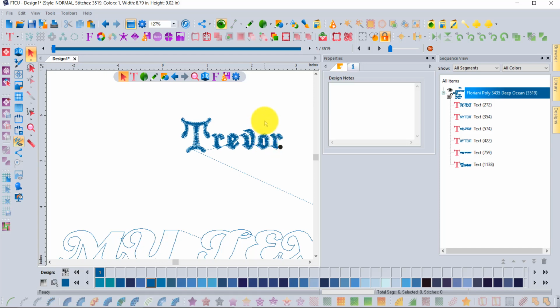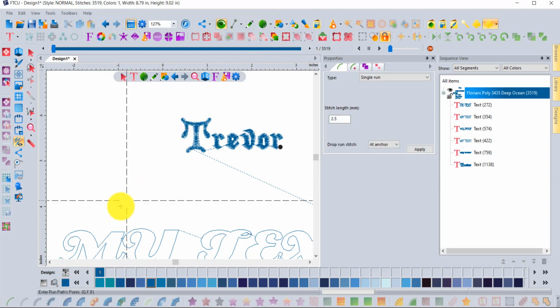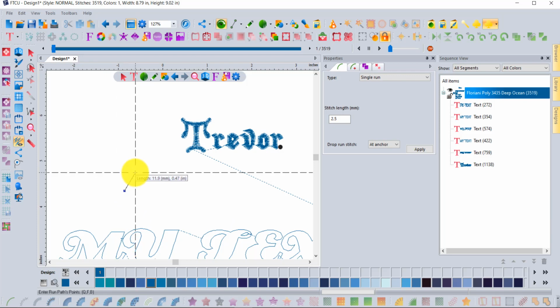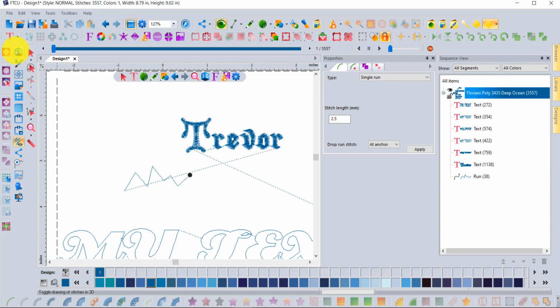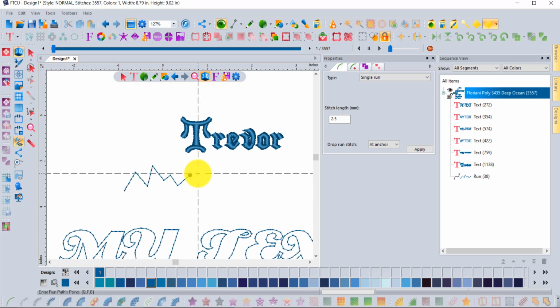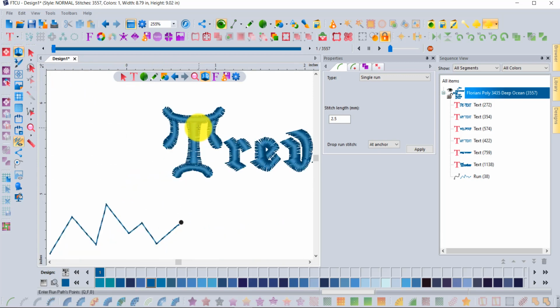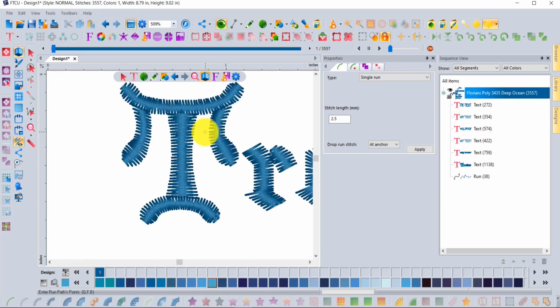And so to digitize my own, I guess I could either draw the artwork first and then convert it later with the run stitch tool. But my preference is to use the digitizing toolbox and click right here for a run stitch. And when you do that, it's like this. Click to start, click, click, click, click, click, click, click, and then right click to stop. And it makes a run stitch that follows your mouse. So zoom in, choose a new color and start wherever you want to start, right there.